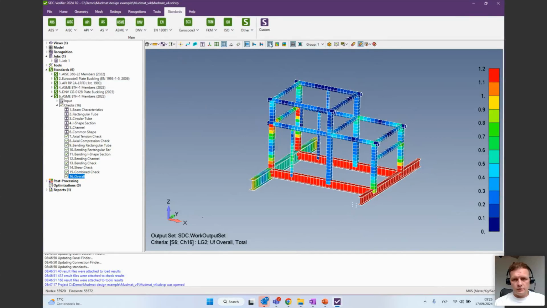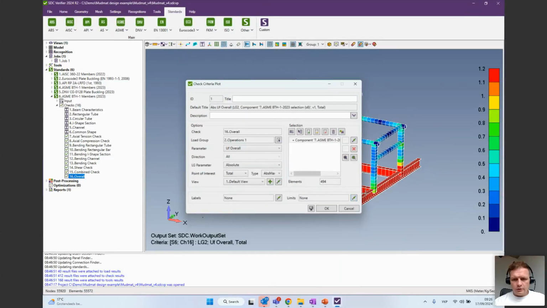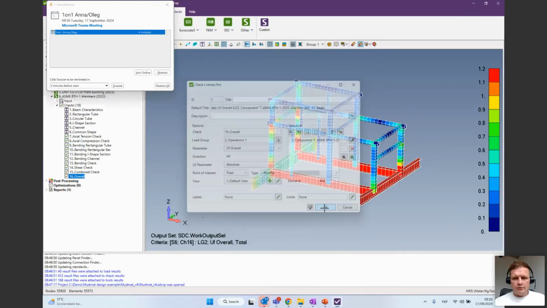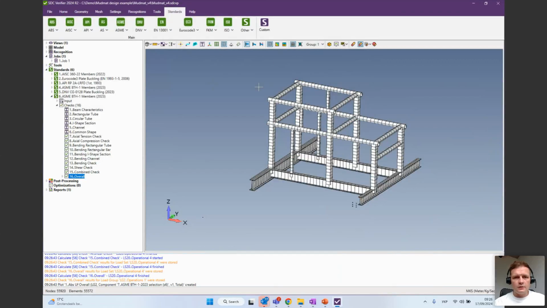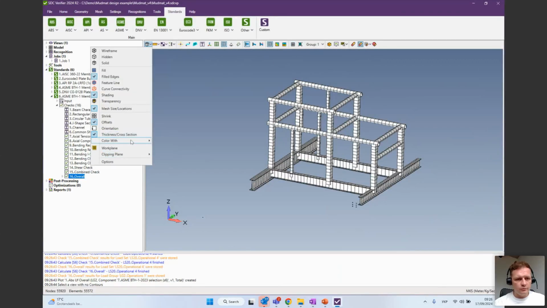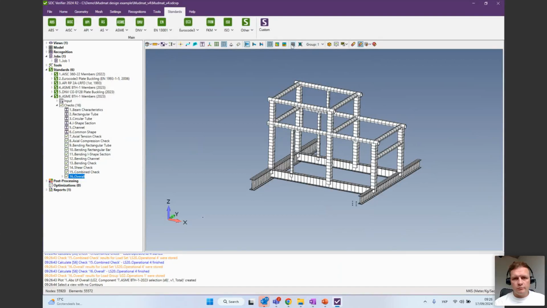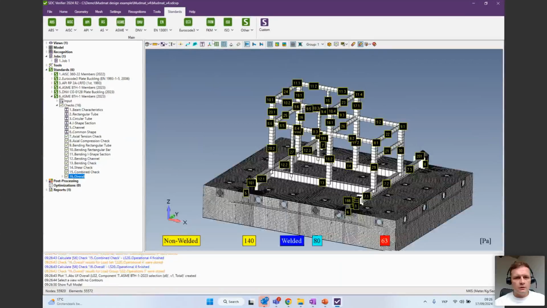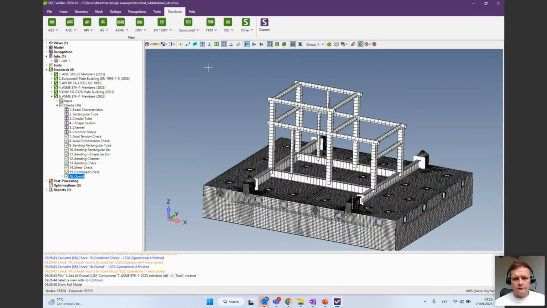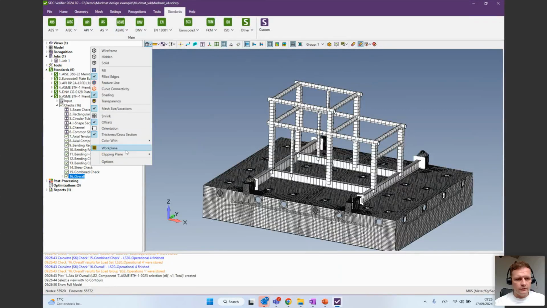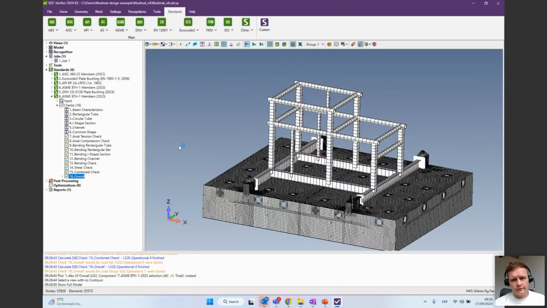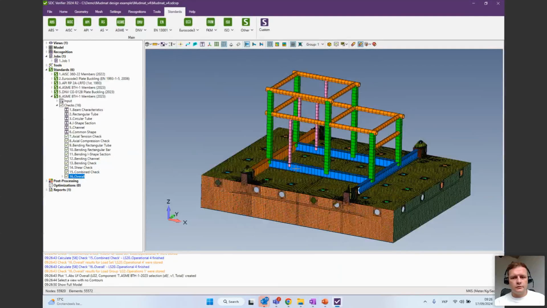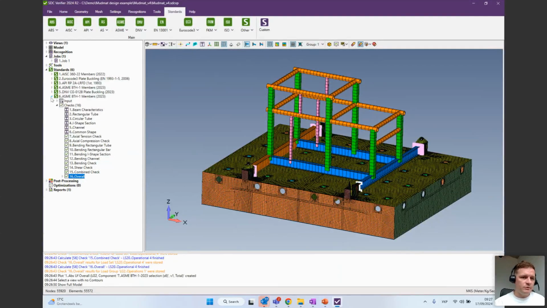So let's go back to the results. I will close this plot. So we'll go back to show the complete model. You can do this by clicking this button. And also I will turn the text off. Maybe we want to have a nice plot, so we'll color with property colors to go back to a nice view. Okay, so ASME BTH-1 for members is included.